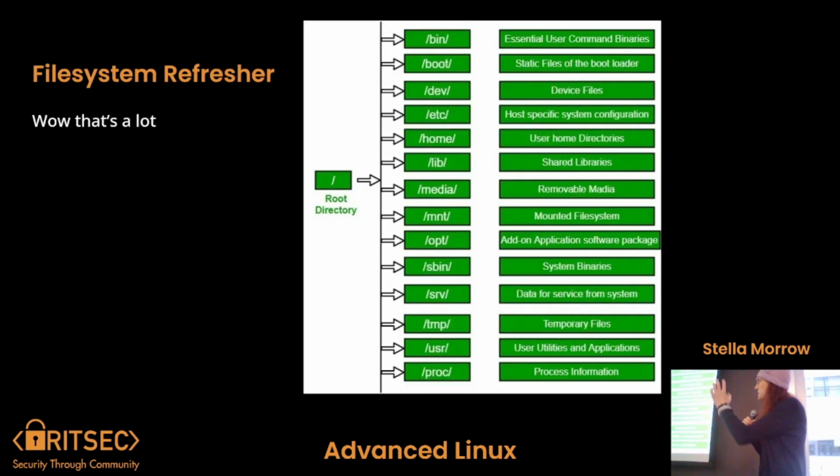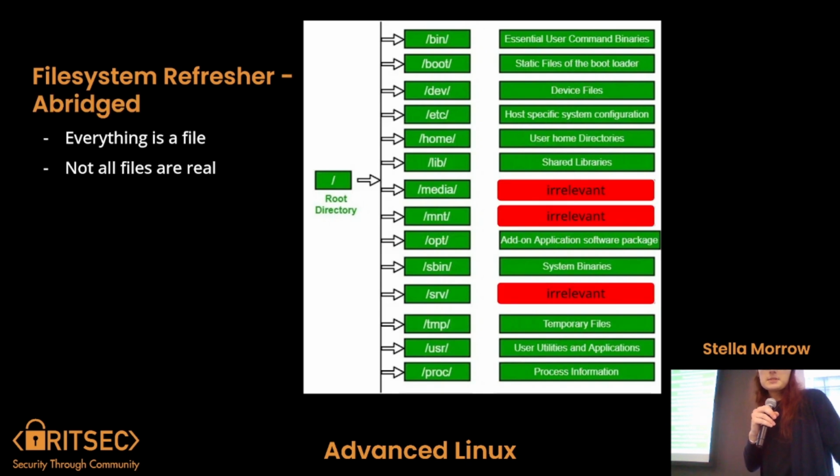And yeah, so going to the file system real quick. This seems all very complicated, right? I think we can all agree that's a big list of things. Let's get a couple things out of the way. First of all, these are not real, don't really matter. SRV, sort of real, no one uses it anymore. Mount, almost, unless it's something mounted in media, empty. Don't matter.